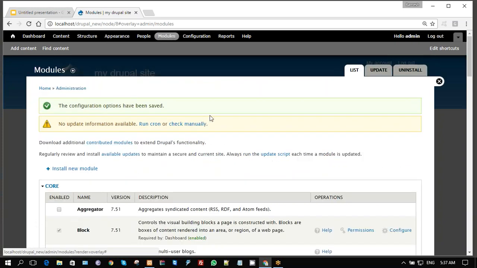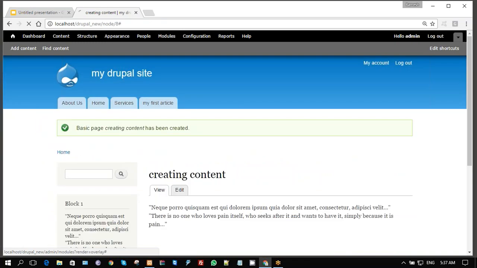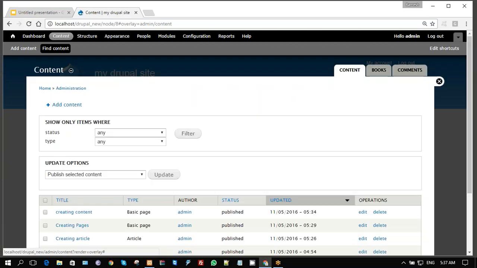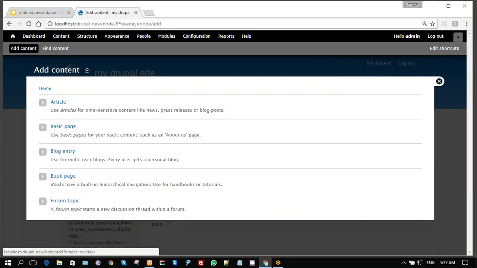Okay, the configuration options have been saved, and close it and go to the content again. And click add content. Now you can see a few more options here.